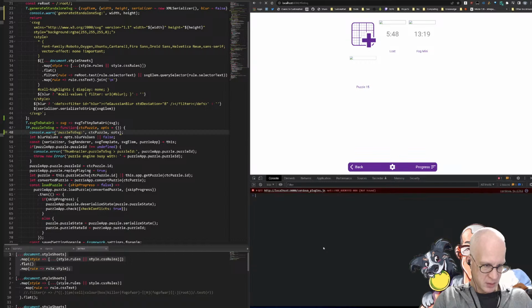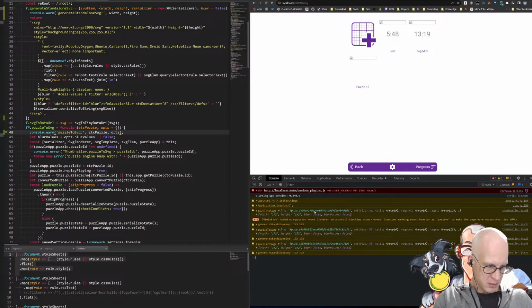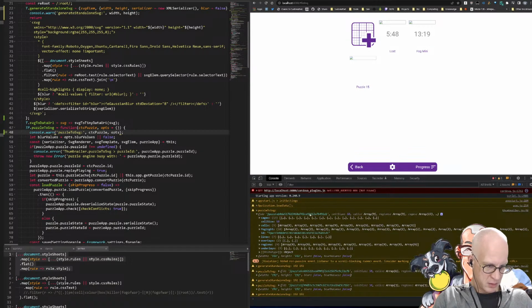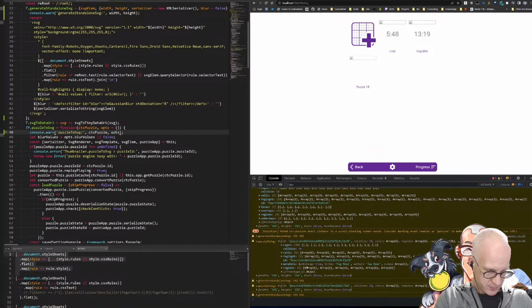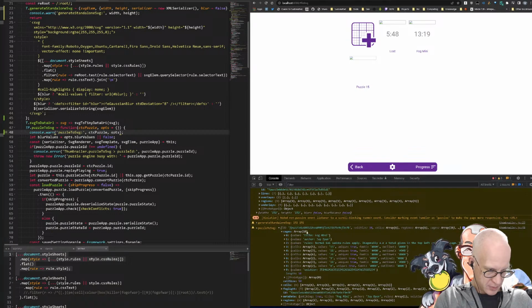Puzzle to SVG. Puzzle to SVG. Dot ID. Dot ID. Do we not have a name here? This is very strange. Cages.